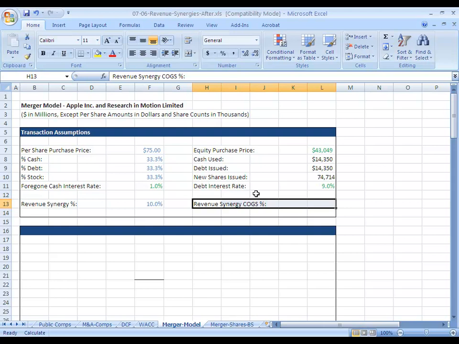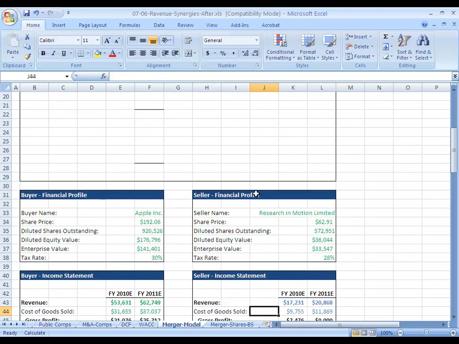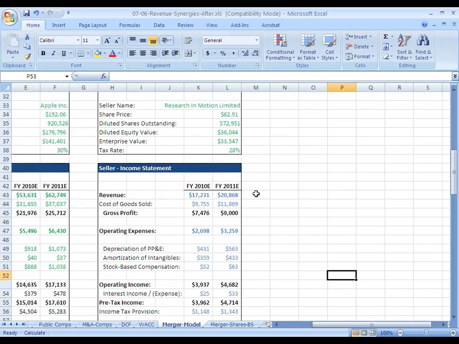It doesn't really matter, but usually with revenue synergies, you're assuming an increase in COGS instead, because a physical product such as an iPhone or BlackBerry is always going to cost something to sell. So it's usually more standard to assume that cost of goods sold goes up in response to these revenue synergies. Now in this case, to get an idea of what these might be, let's take a look at RIM's existing margins. So I'll just take their gross profit, divide by revenue, comes out to around 43%. So it looks like they're running between a 40 and 50% margin in their business.